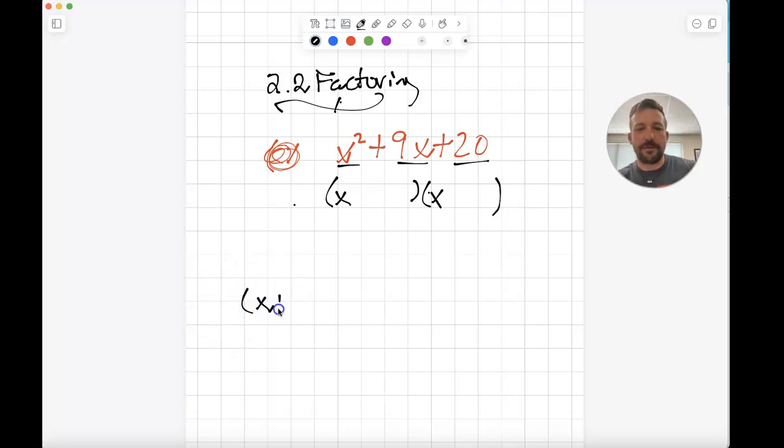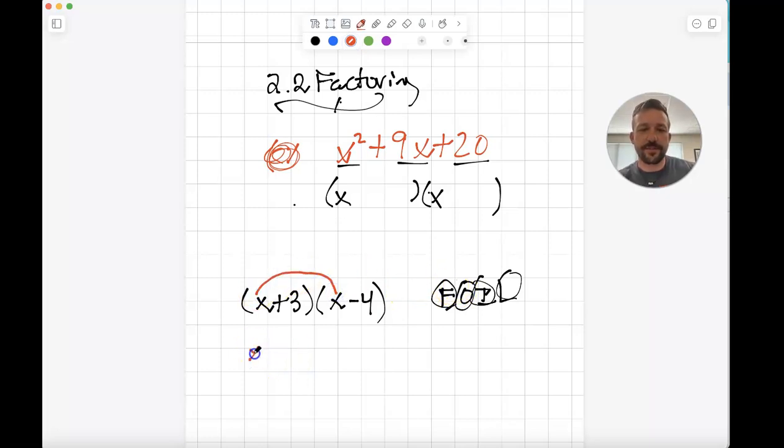Let's start with this. How about we distribute this out? Now, if you learned it in Algebra 1, that means FOIL, right? That's what most people learn it as. We FOIL this out. What FOIL stands for is firsts, outers, inners, lasts. So we're going to multiply the first thing in each one of them. X times x leaves me with x squared, right?